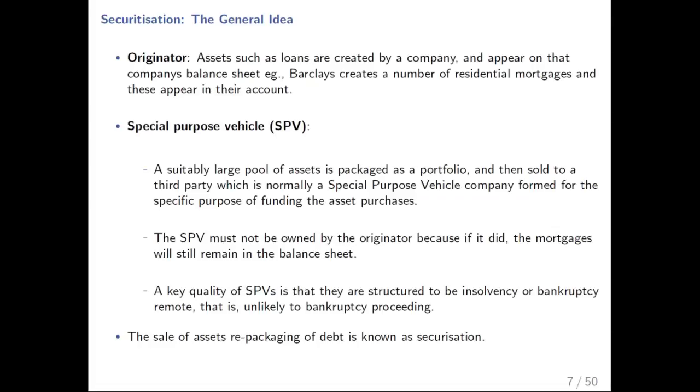So the idea being, a thrift bank or a small state bank in the US or Europe would make loans to customers who were locally based. So, people making housing loans to people in Detroit. So, you make lots of loans to people in Detroit, and I end up with a load of risk on my balance sheet which is specific to Detroit. How do I offload that risk? Well, I can then sell it to a bank. But then the bank ends up holding a lot of risk which is idiosyncratic, and the bank doesn't want to do that. So what does the bank do?